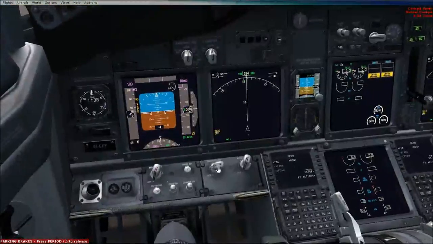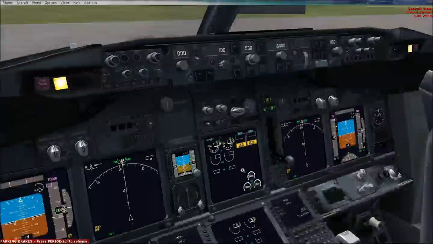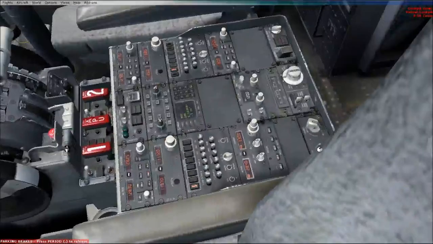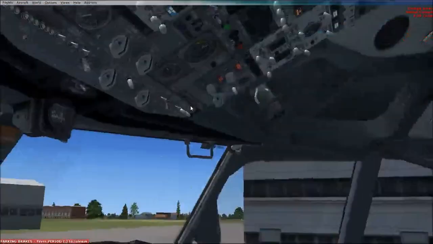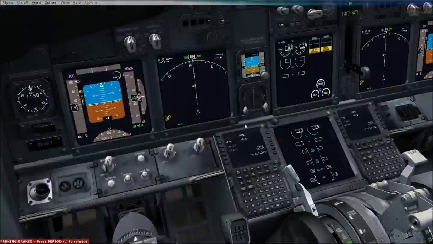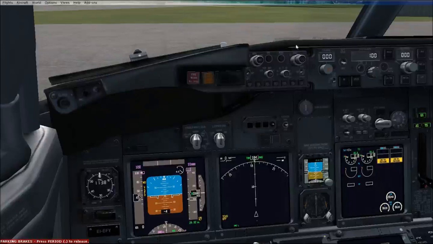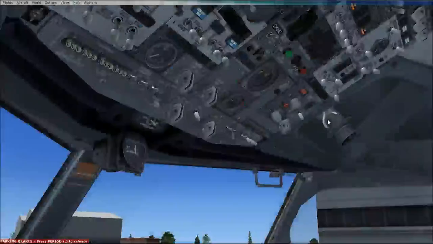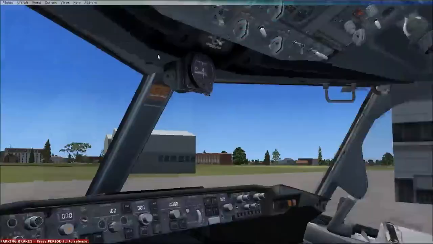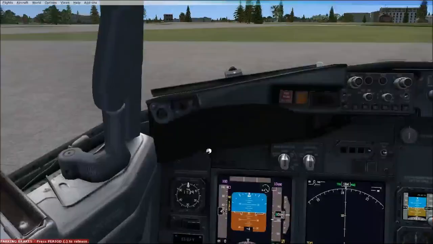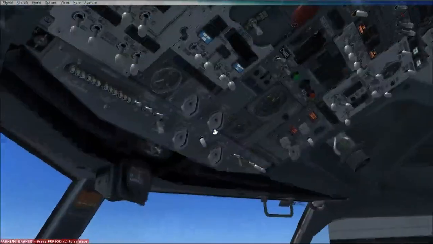Next, these are the floodlights, but they won't work really when it's day, and also another floodlight can be found here, but you won't be able to see that when it's day. Next we're going to go to the exterior lighting, and first that's basically it for the cockpit lighting. There's a dome light that you can switch on here, which will illuminate the entire cockpit, but usually that's switched off for takeoff or landing, just so the pilot flying can see outside for a visual approach.